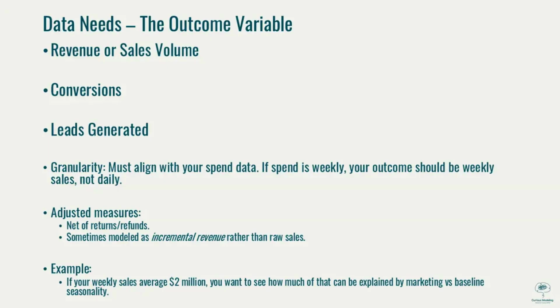As for granularity, you really want to align with your spend data. If your spend is weekly, your outcome should be weekly sales, not daily. Then you have adjusted measures, so net of returns or refunds, and sometimes modeled as incremental revenue rather than sales itself. Let's take an example. If your weekly sales average 2 million, you want to see how much of that can be explained by marketing versus a baseline of seasonality.